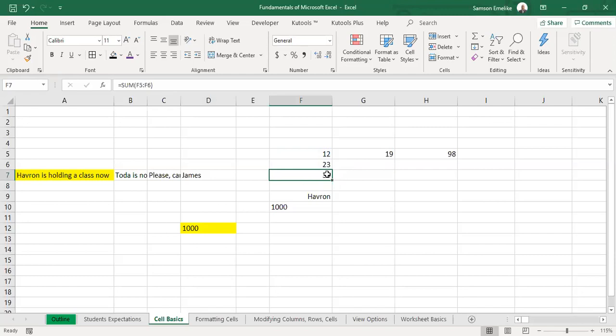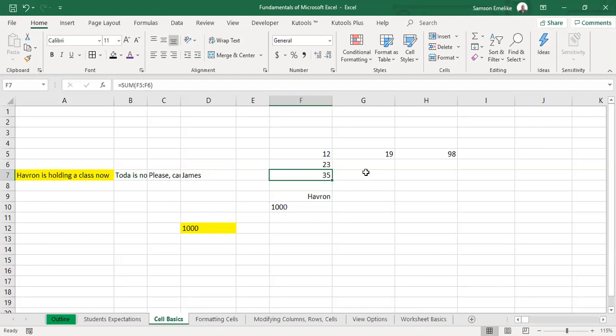This is displaying 35, but the real content of the cell is a formula, which is summing these. So that means a cell can have something inside it and show something different. That is a facade. It's showing something different from what is real inside.